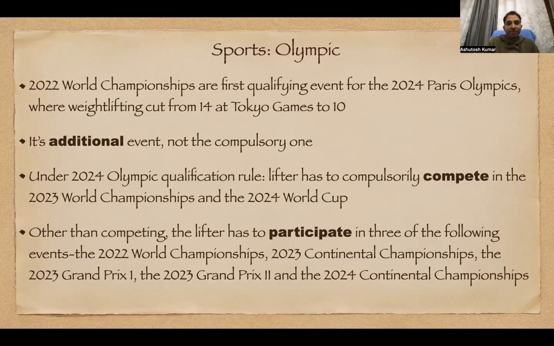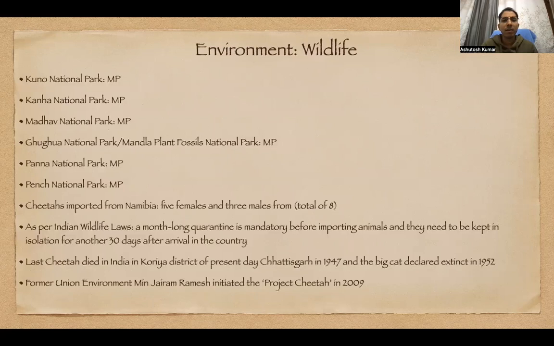And under the 2024 Olympic qualification rule, a lifter has to compulsorily compete in the 2023 World Championship and the 2024 World Cup. Okay, so these two are compulsory events. And then they have to participate in 3 of the following. So these events, you should read at least once.